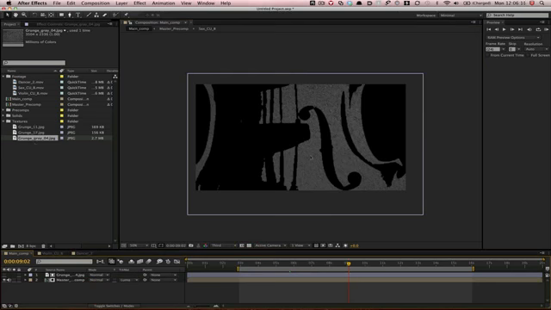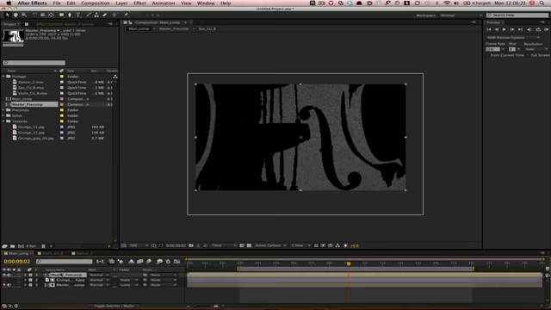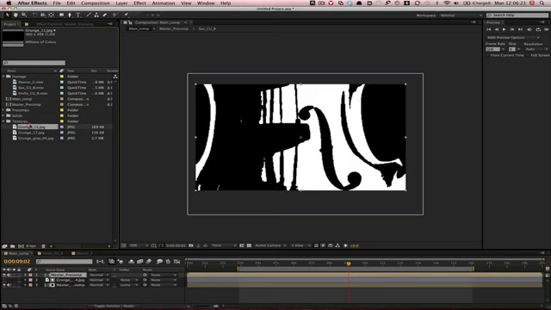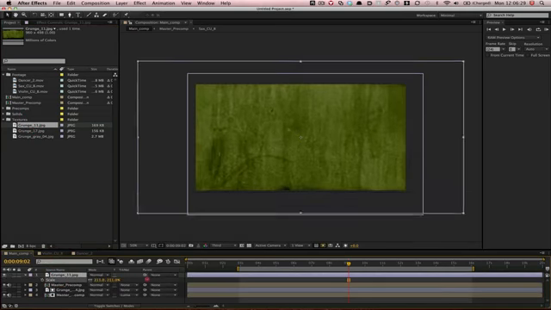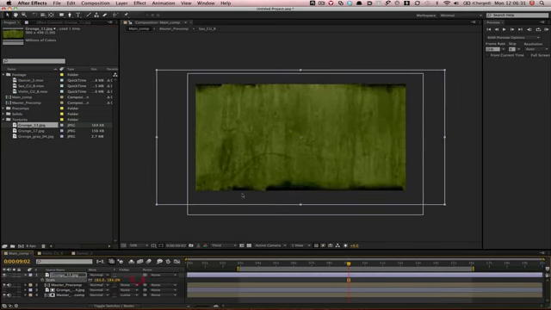And let's bring in another texture to put in the background. So we're going to bring another instance of the same pre-composition. Let's bring this green texture. Let's scale it up.